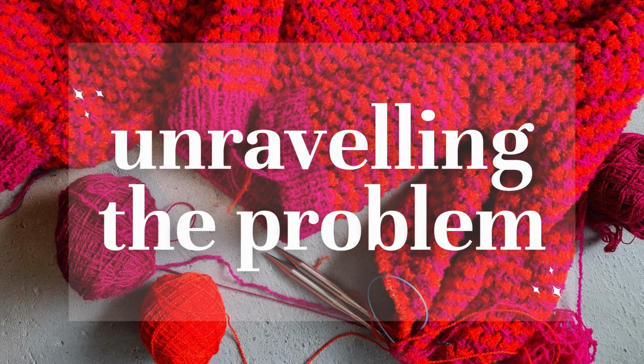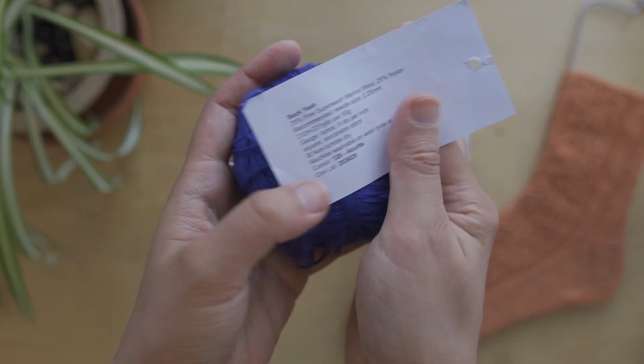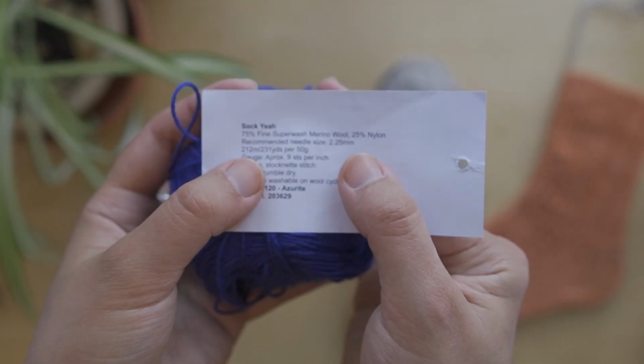At the core of it is the fact that different effects are created when you knit the same yarn at different tensions. What this means is that if you take one yarn and knit with it using different needle sizes, it will produce fabric that has different qualities. There isn't really a hard and fast rule around this, but there are conventions and there's also personal taste. Yarn manufacturers do typically recommend specific needle sizes to pair with each of their yarns, and it's this that contributes to the conventional recommendations.